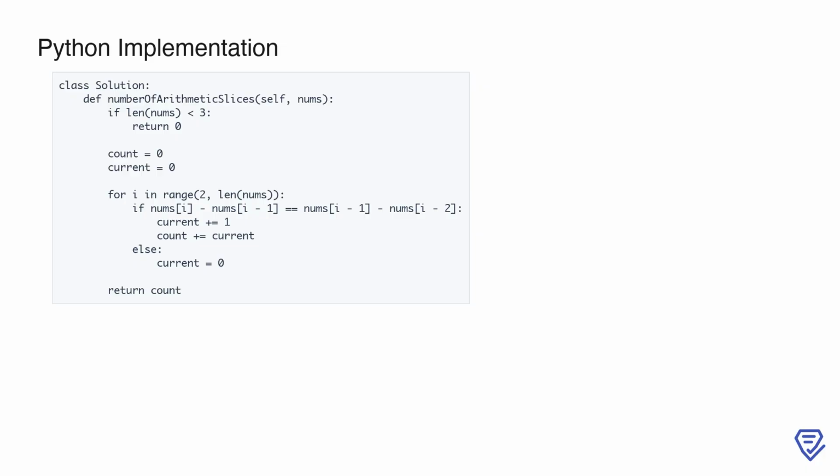In this case, we increment current, indicating an additional arithmetic slice ending at index i, and add current to count. If the differences don't match, the arithmetic pattern is broken, so we reset current to 0. Finally, after the loop, the variable count contains the total number of arithmetic slices in the array, which we return as the result. This approach efficiently solves the problem in n time, where n is the length of the input array.